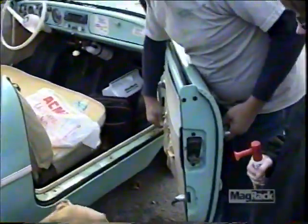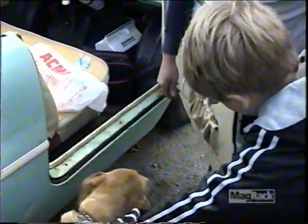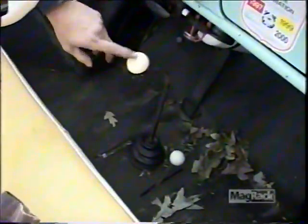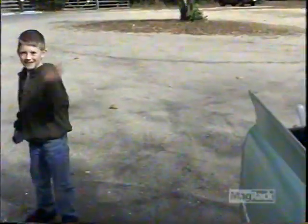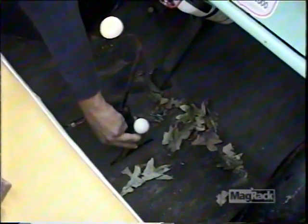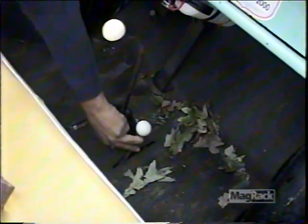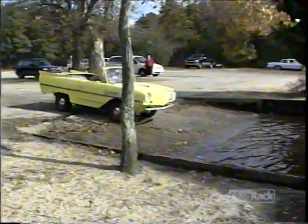But really the most important thing for the Amphicar neophyte is a quick lesson on the unique transaxle system and its two shift arms. The Amphicar shifts on land with this big shifter — four speeds. It shifts in the water with the small levers. You push the propeller forward and you're boating forward. Put it into neutral for when you want to stop and do some trolling or fishing, or whatever else you might want to do.